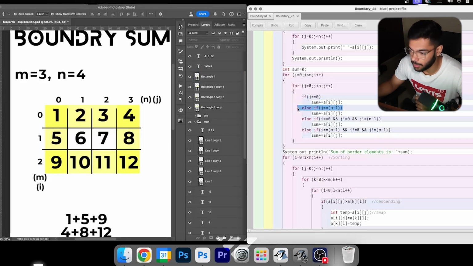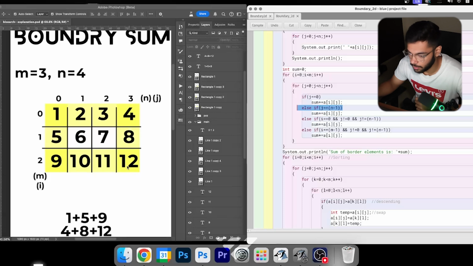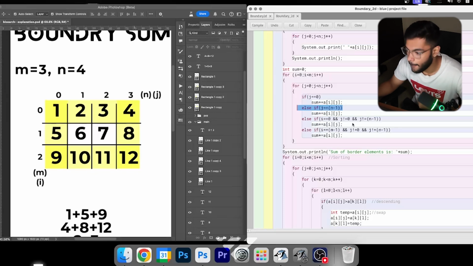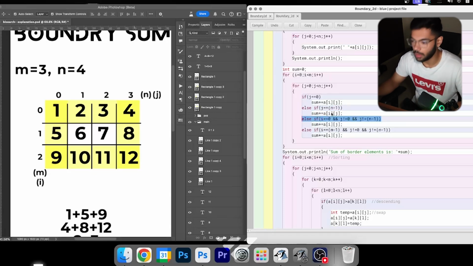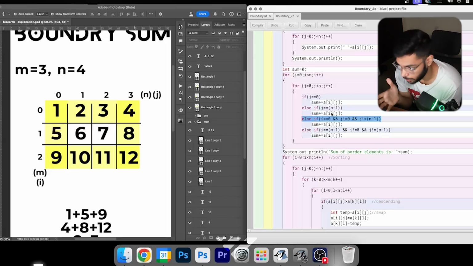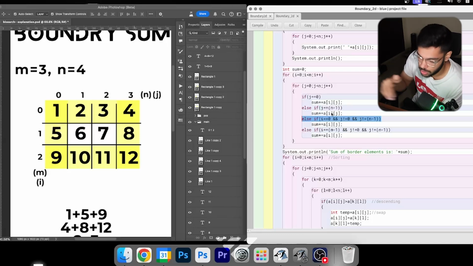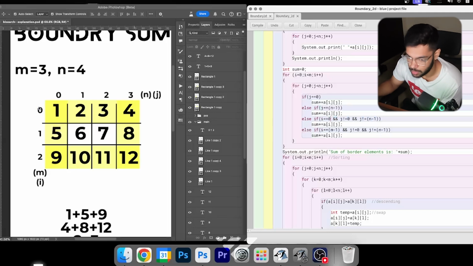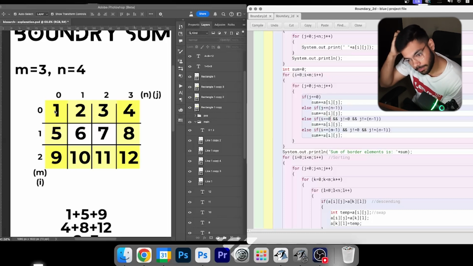If j is equal to n-1, 4, 8, 12 are added. This is the only thing that you have to remember. I think this is where you have to focus. So i is equal to 0, i is equal to 0. But we have already taken 1 and 4.